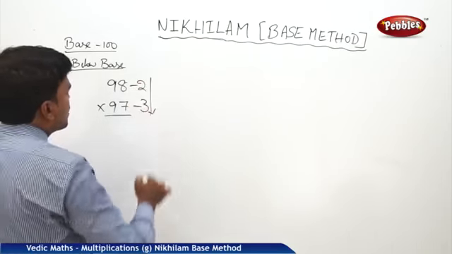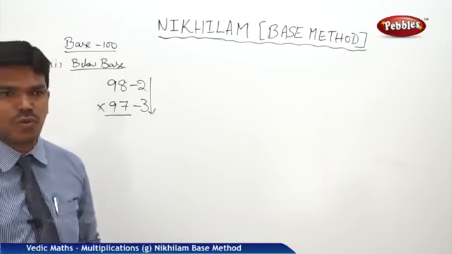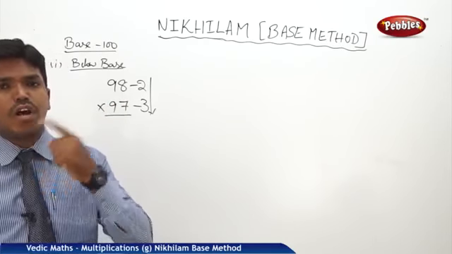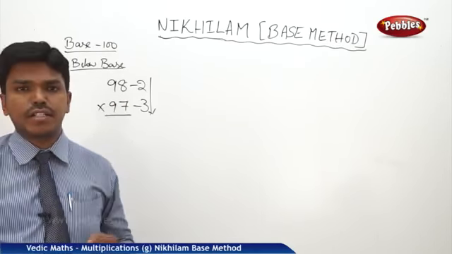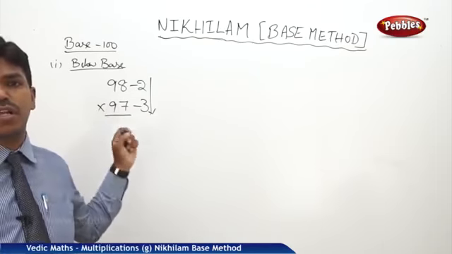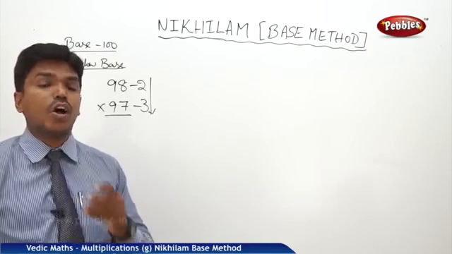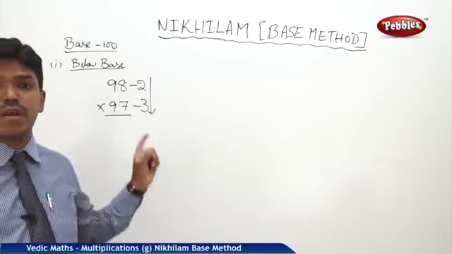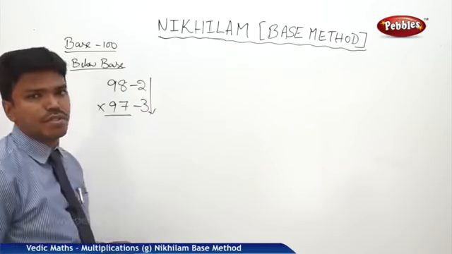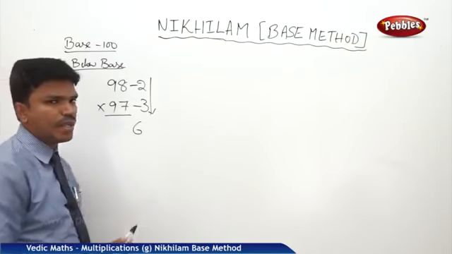So you first multiply both the numbers, 2 into 3. So you tell me, 98, is it less or more when you compare with the base 100? It is less. That's why I put the symbol minus. How much less? 2. Next 97, is it less or more? It is less only. How much less? 3. That's why I put minus 3. First of all, you need to multiply the deviation numbers. Minus into minus plus, 2 3s are 6.